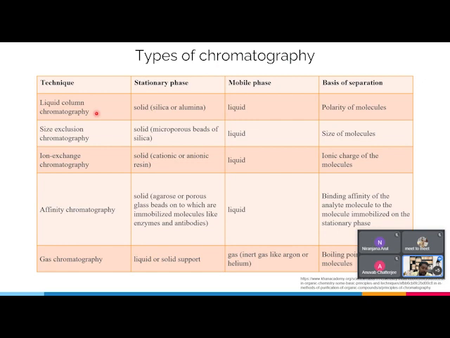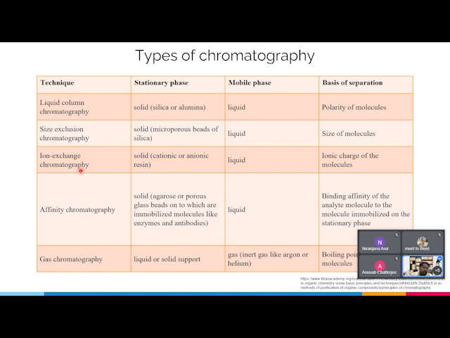In case you have the charged thing, that is your mixture contains a negative charged substance and a positive charged substance, and you use a solid resin, a solid column which is positively charged, then it will specifically hold on to the negatively charged substrate and the positive will just flow through. And essentially what you have done is you have separated your mixture based on the ionic charge, and that is known as ion exchange chromatography.